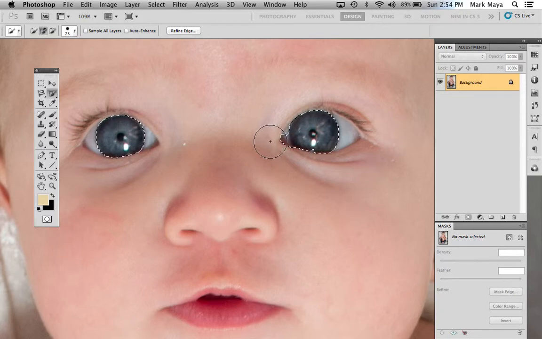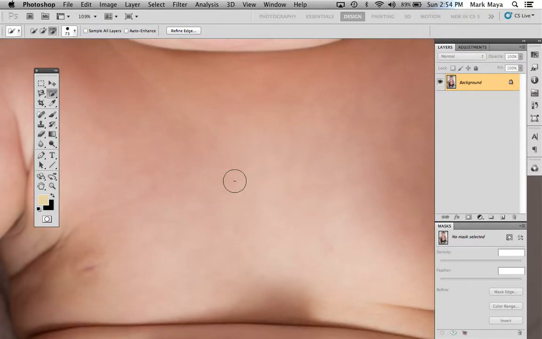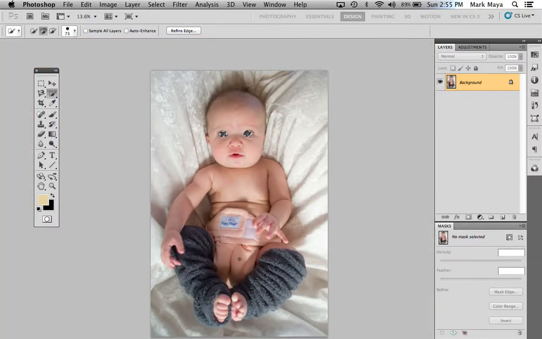If I go too far, I just hold down Option and click and drag on the area that I don't want. Well, that's pretty good. Next thing I need to go down to is this area. So I'm just going to click and drag, and I'm going to click in these areas that I want it to go under hand.